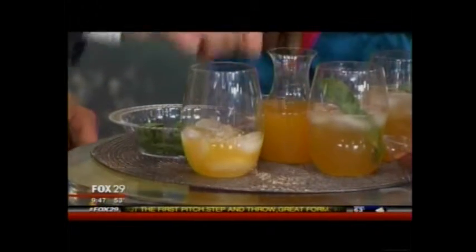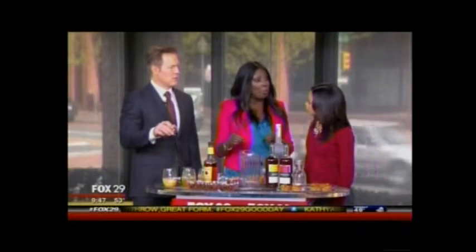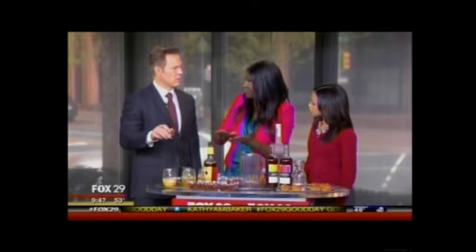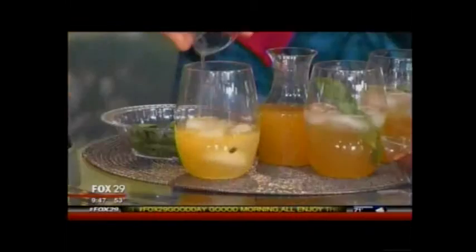Now this is mint simple syrup. Where do I find that? You can make it yourself. It's 1 part sugar, 1 part water. Let it come to a boil, take it off the heat, then add some mint, let it steep for a little bit, and then you have mint simple syrup. How much mint? You're going to put that whole thing in there. That's about 2.5 ounces. All right.